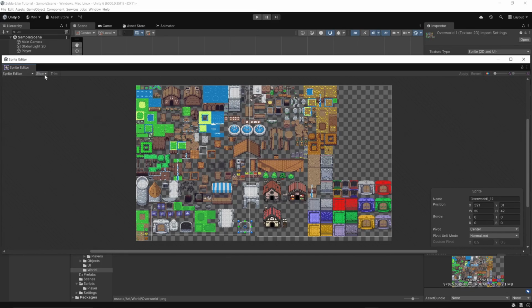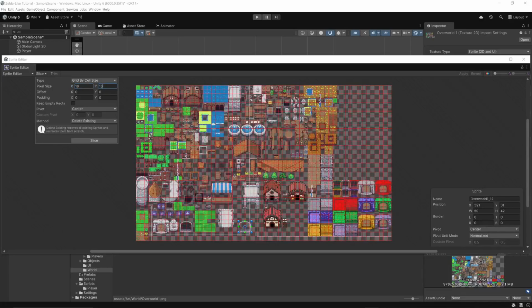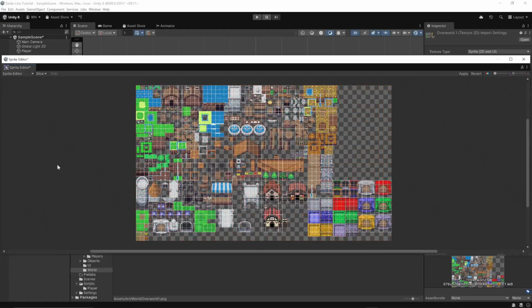So what we're going to do is go up to slice. Instead of automatic, we're going to go grid by cell size. And I don't care how big your sprites are, you want them to be 16 by 16. You're going to hit slice, click somewhere outside of there, and then you should see this nice little grid pattern. Then you're going to hit apply.